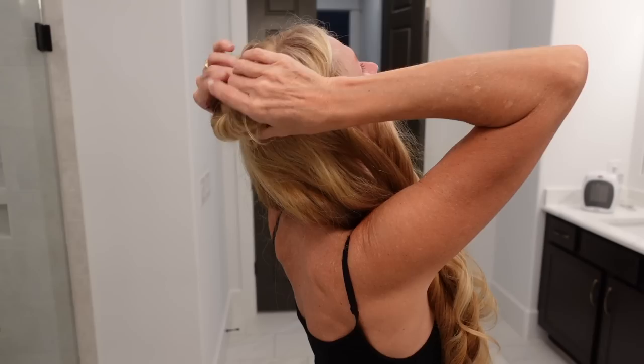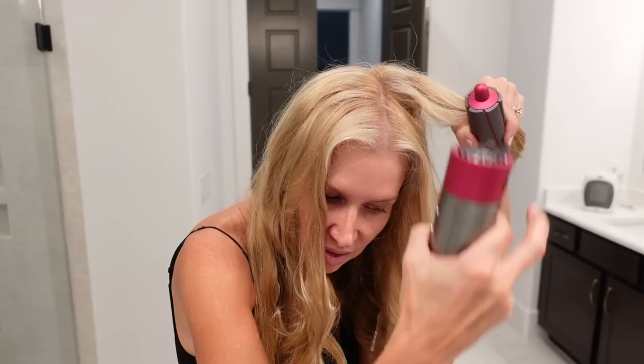Okay, now the top. What I usually do is try to catch it like that, and then I have a good starting point. Oh, I would have grabbed the opposite side. Okay. This is why you have to hold it at the end so it'll wrap right. And this one I really like to pull up high like this so that you can get that volume at the crown. This thing does get hot.